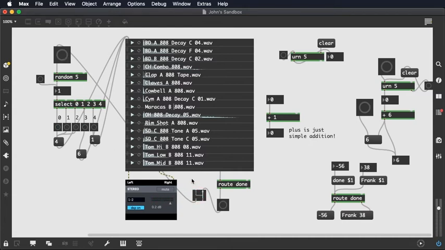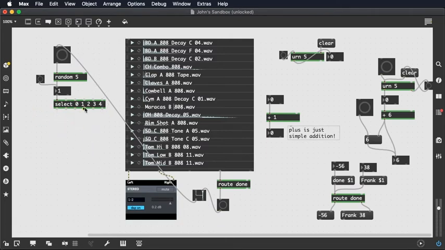Okay, so, we're using select. Now, here's the thing. Could we take this, what we've got here, and optimize it somehow? Because the rightmost outlet of select is the reject outlet. And most of the time, we're playing a hi-hat sound. So I could just take this, because it's kind of a mess of patch chords, and just rethink this a little bit.